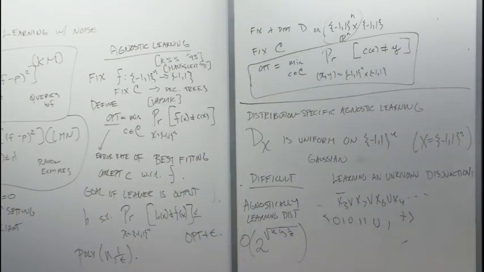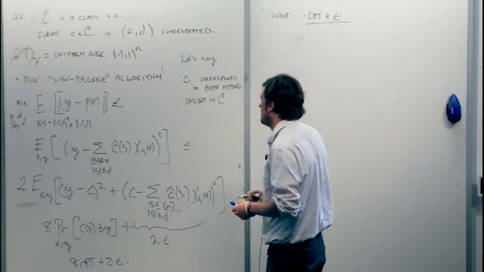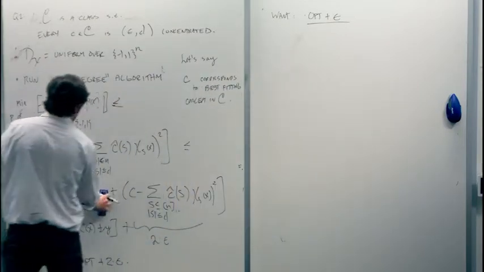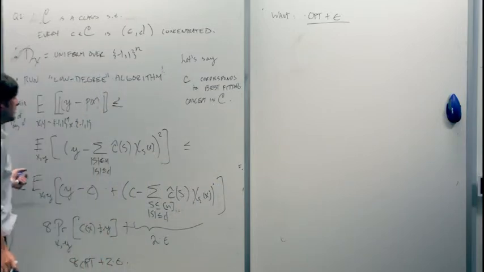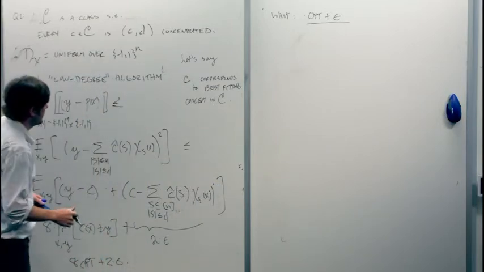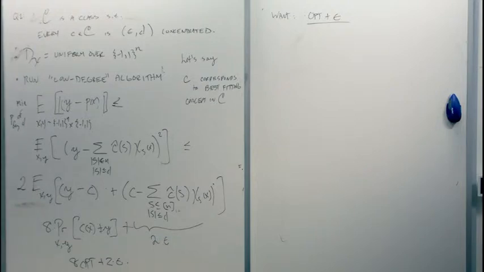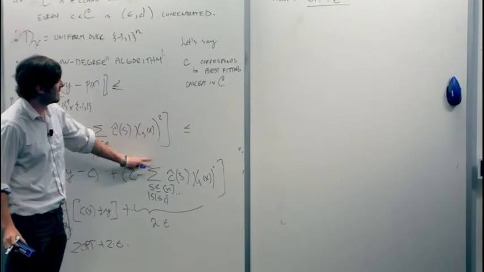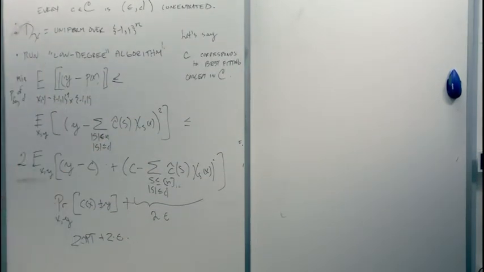Okay. Now, we can fix this. The way to fix this is instead of minimizing this quantity with a square, we should just minimize this quantity. That's going to get rid of the squares. And there's one more 2. Oh, yeah. Hold on. I can't get rid of that. And this will end up with 2 opt. Don't worry, I can take care of this. But you'll end up with 2 opt plus 2 epsilon.